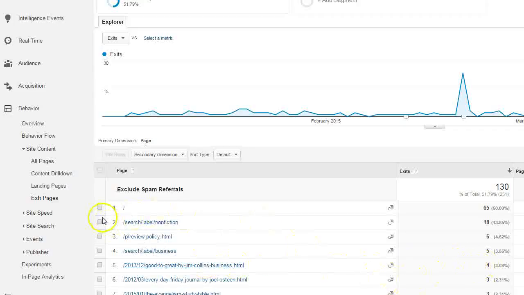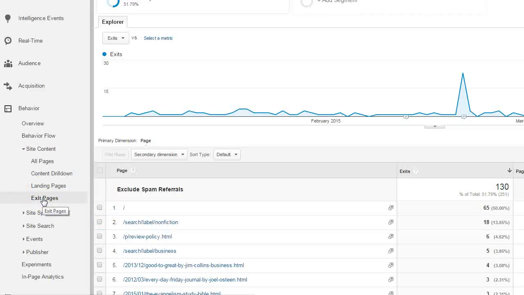What you want to note here in the Exit Pages report is the thing I said from the very start: people have to exit from somewhere. So at some point they will need to leave your site. Where you have a blog post, it's not uncommon for people to leave from that page, because they come, they read the post, and they leave right away. Obviously, you'd probably like them to engage in more content, but that's not uncommon.